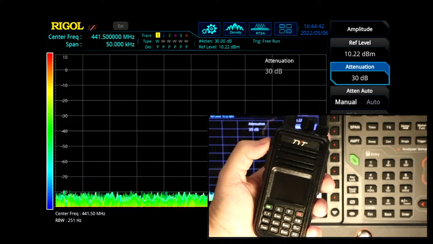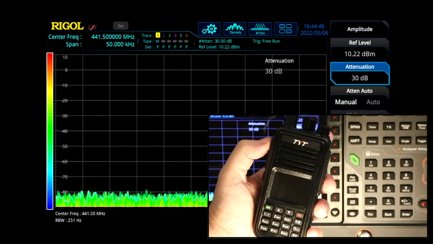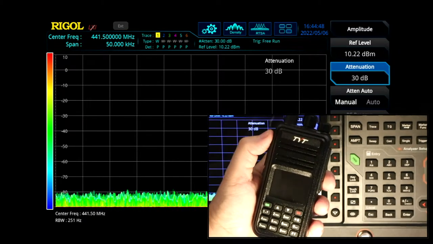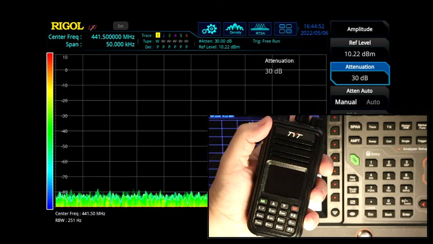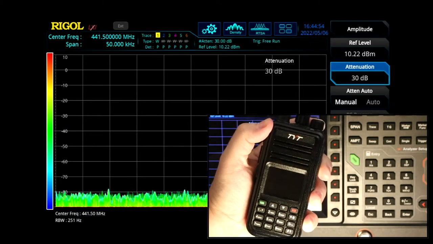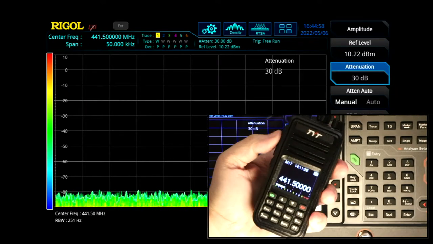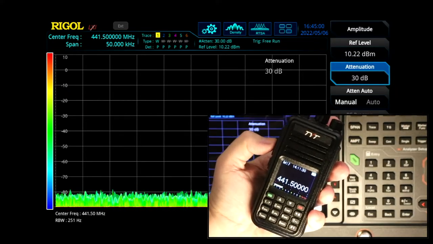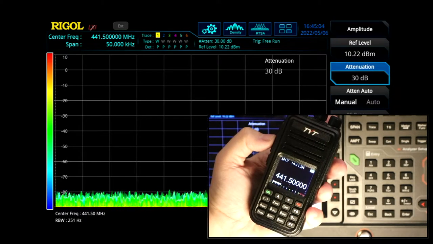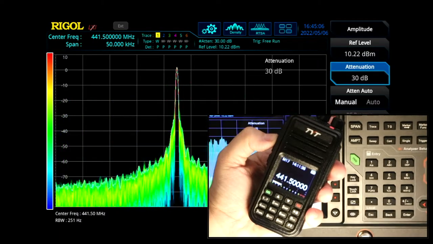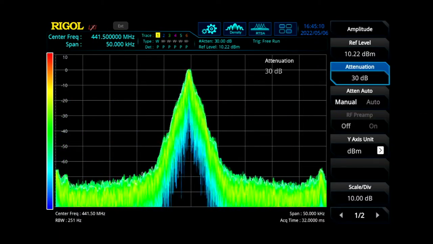This is a modulation demonstration of the MD-380 modified with OpenRTX firmware. Right now, we've got it loaded with the April 30th, 2022 version, which is known to have some problems. I'm going to transmit the first time after power up and watch what happens on the spectrum. Isn't that interesting?